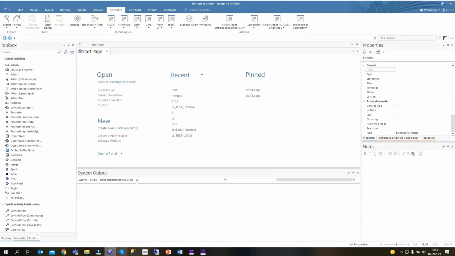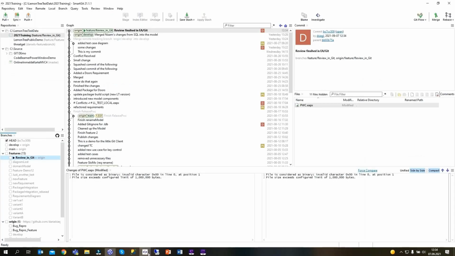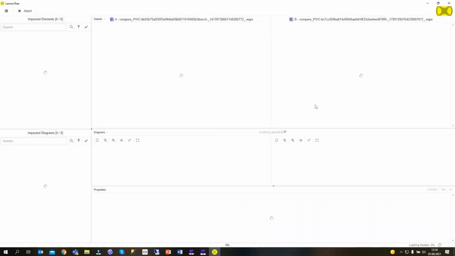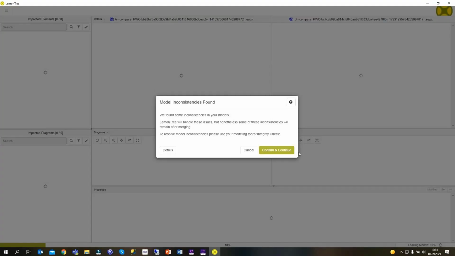And now comes the first real Lemon Tree use case. I select two branches, and we double click on the EAPX, and Lemon Tree will automatically show up and show us the changes that happened in the model since we branched out.